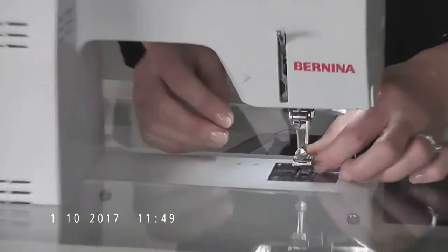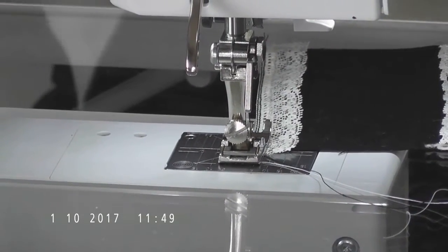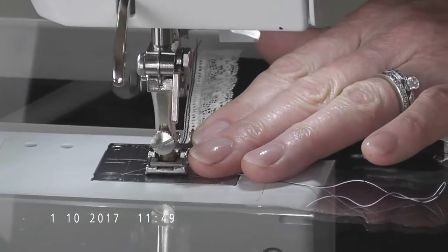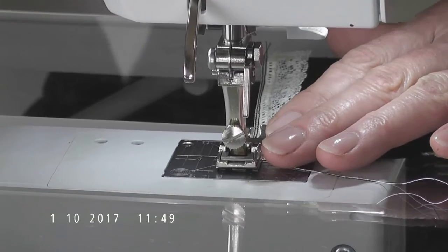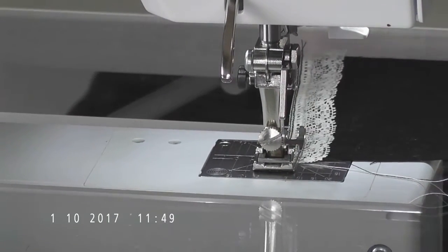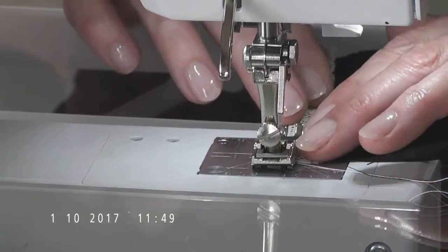So I am going to put it back onto zigzag, and this time my zigzag needs to be very, very fine. So it'd probably be right down to 2, but I'll tell you in a second, and quite close. Make sure your needle position's in the center. That could have been a bit tricky. So just position it so it's in the right place. So I've gone 2 width and I'm on 1.5 length, and I'll tell you if I'm happy with that in a second. I may go closer in my length, so I'm going down to 1.